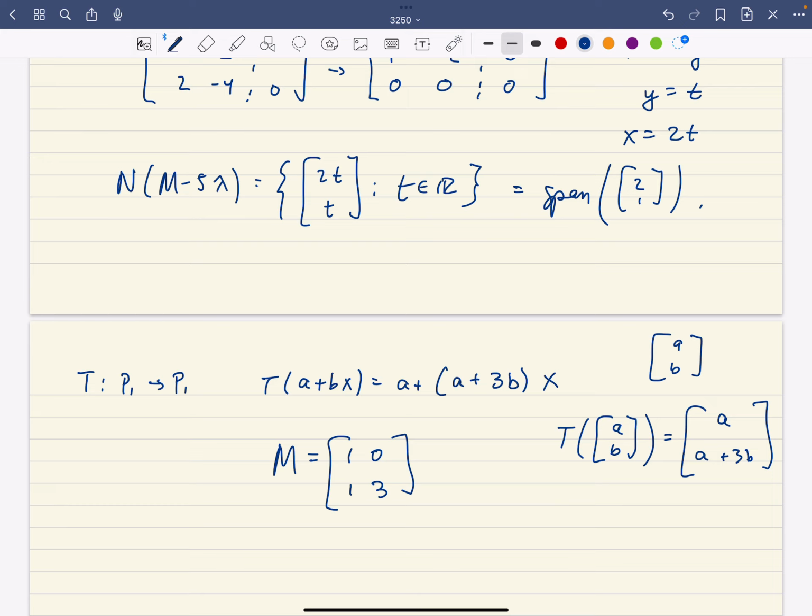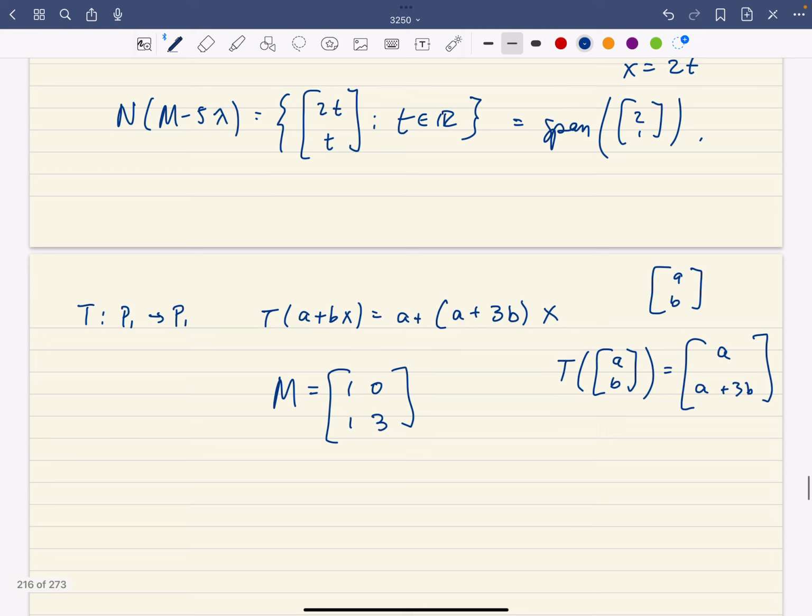Okay, and so you'll end up with various vectors. It's very similar. The only thing that you have to remember is that instead of listing your answer as matrices or vectors, you have to go back into the language of polynomials. So you have to kind of reinterpret. So anyways, just a little jump on number 7 there. Okay, so this is 7.2, number 7. Okay, but that's how we do those.